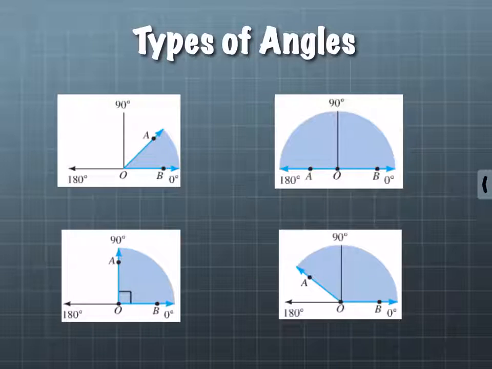Okay, we're remembering that the blue part's the part that they're referencing as their angle. In all 4 diagrams, the angle is AOB or BOA, okay? O has to be in the middle. The first picture, do you remember what that angle's called? It's an acute angle. Yes, it's acute. It's an angle that's less than 90 degrees, okay? Between 0 and 90 degrees is an acute angle.